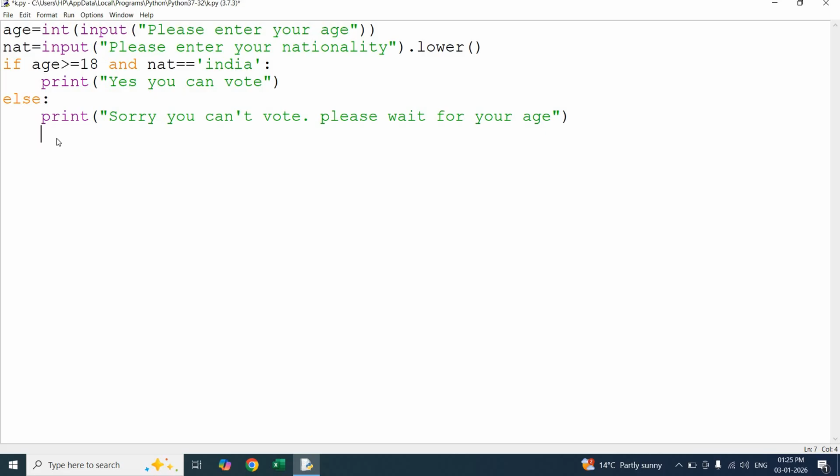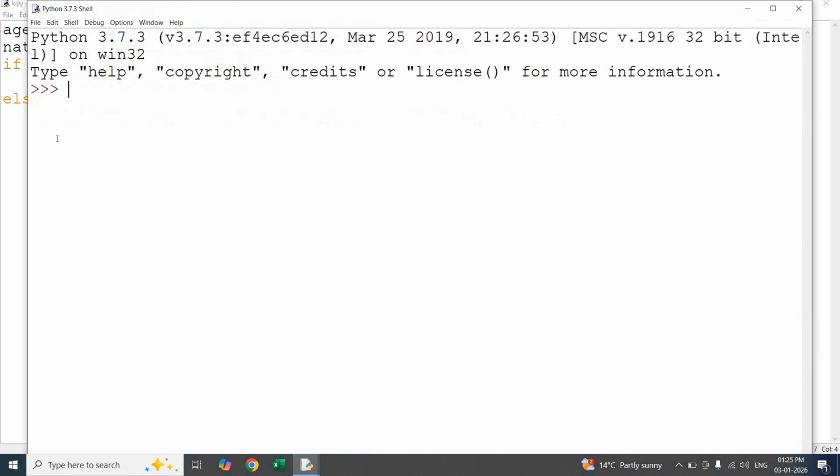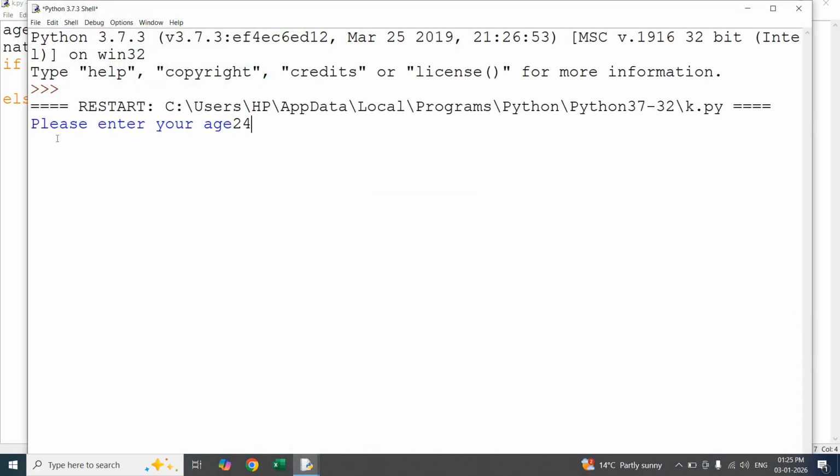So I'm showing you the output again. Enter your nationality. Let's say I am writing INDIA. You can see I have written India in a different case, but it is still considered as India. So that is why the answer is yes, you can vote.